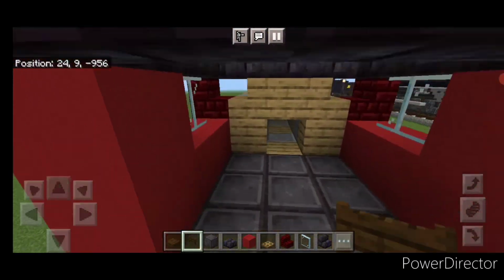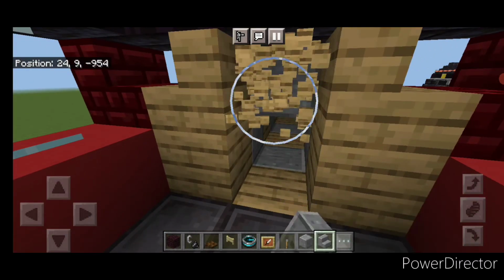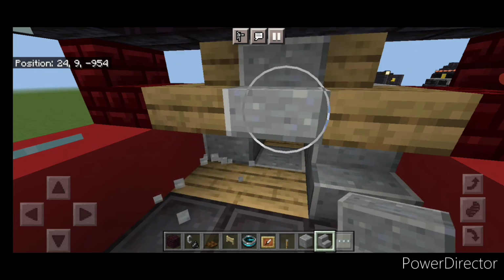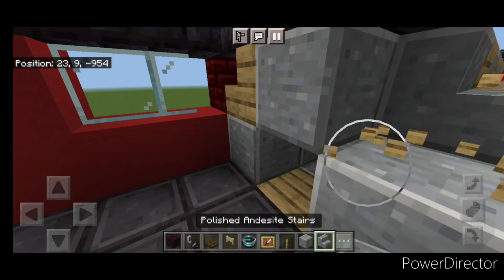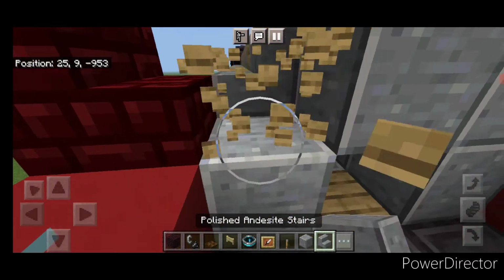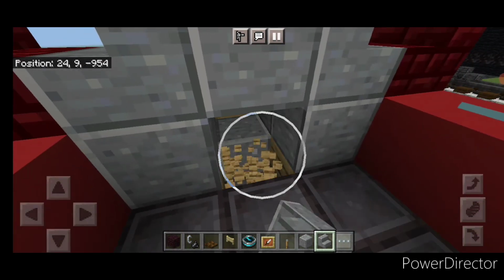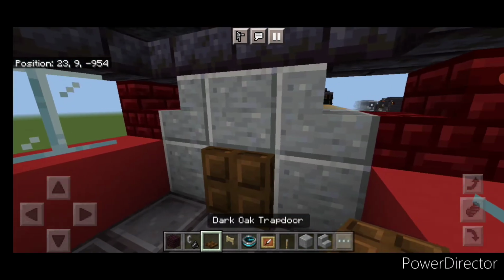Then we'll come inside and work on the interior of the cab. In here we actually need to change all this wood. So change these 3 to polished andesite blocks, and change these 2 stairs to polished andesite so it doesn't catch fire. Then change this bottom block to nether brick, light it on fire, close the trapdoor.